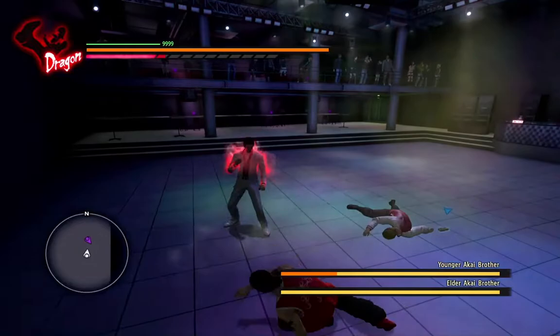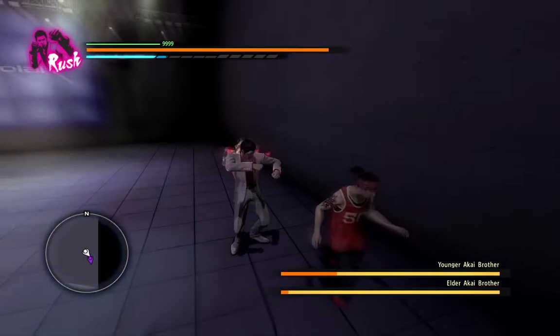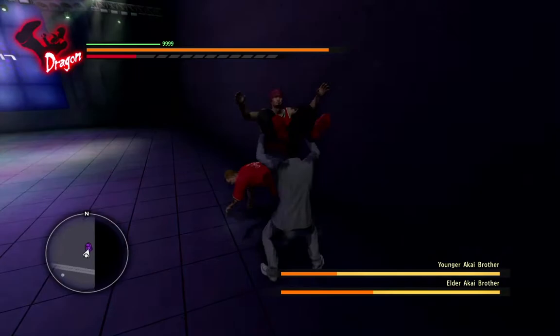And that's really annoying when you get them both isolated, because I want to take out the older guy first because he's always dancing around and he's just kind of annoying to deal with. I found a way to parry him too. But the younger brother, he does that! Look at that! If I was a pixel off, he would have clipped me. That would have been annoying.